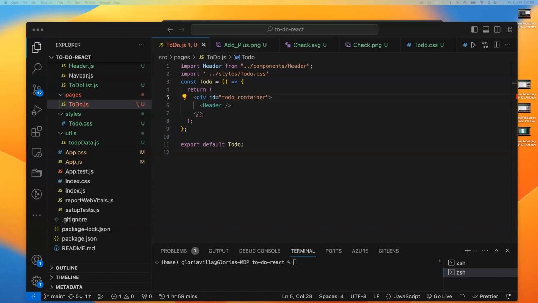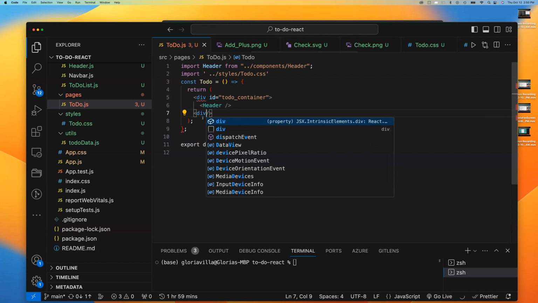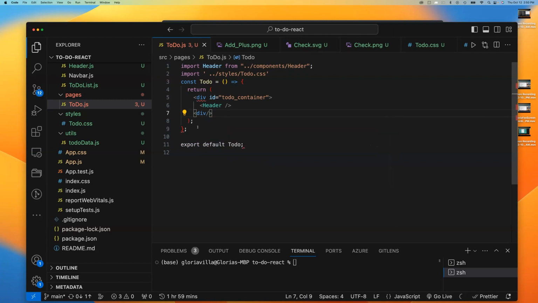You need to add the div there, the div closing tag. So put the div after the /. Yes. Okay, great.